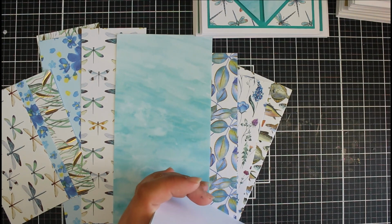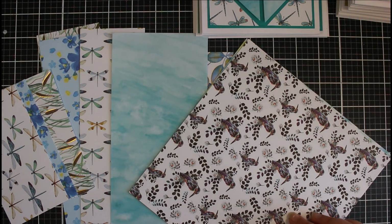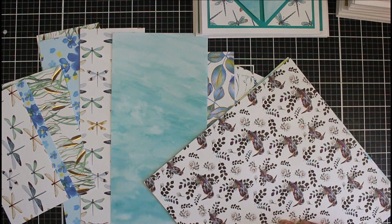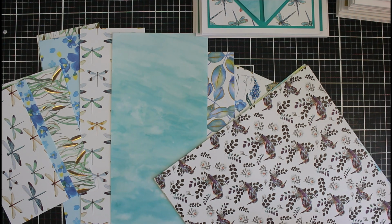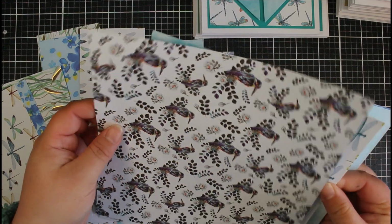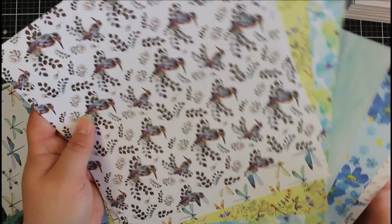And I'm wondering whether we want to try and get something else out of this pad rather than just making tons and tons of cards. Can we create maybe some sort of holder for the cards? Like if we were to give them as a gift. Again, we got 21 cards plus whatever we can create from here. I think we could at least probably exceed 30 cards just from those few sheets. That was probably like 4 or 5 sheets of card there. Either that, or I'm going to use some of these on some bigger cards and literally just have some bigger panels. Maybe we will see what we create with these ones here.